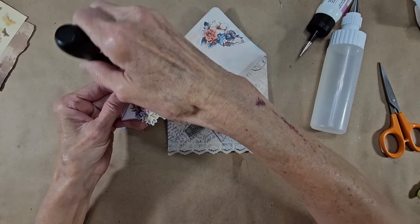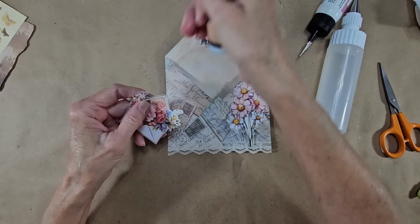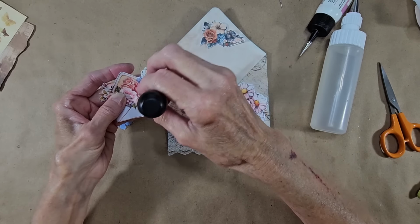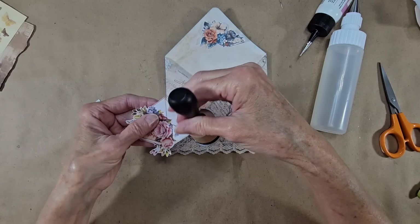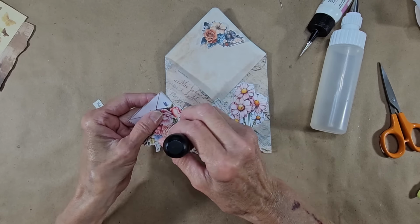And I think the ones that would be closed would be cute also, because then you could have other stuff on your page with it. For this video, though, I'm just going to leave them open.